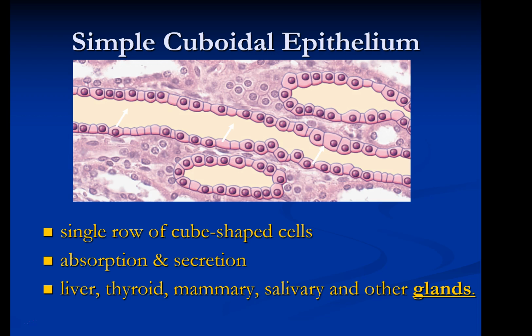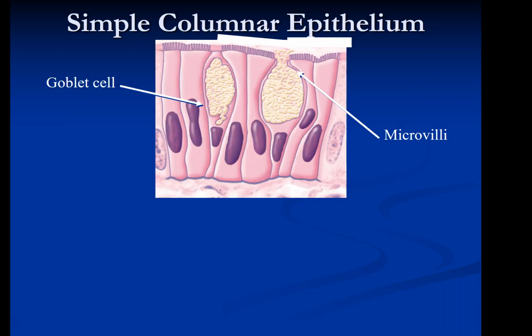So really, you're going to find lots of simple squamous epithelium. You're going to find lots of simple cuboidal, simple columnar. When you find stratified, it's almost always stratified squamous. Okay. So, simple columnar. Here, these are long rectangular columns of cells. Here's the basal portion. Here's the apical portion. Single row of tall, narrow cells. Because they're so thin, the rounded nuclei get smashed and they make them oval-shaped.